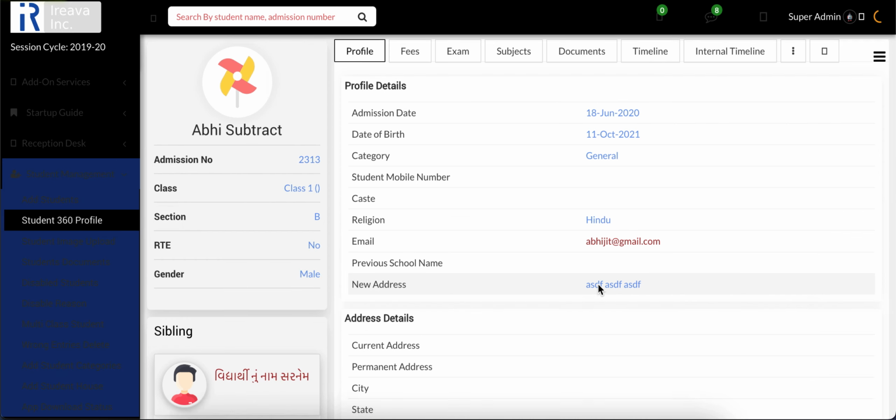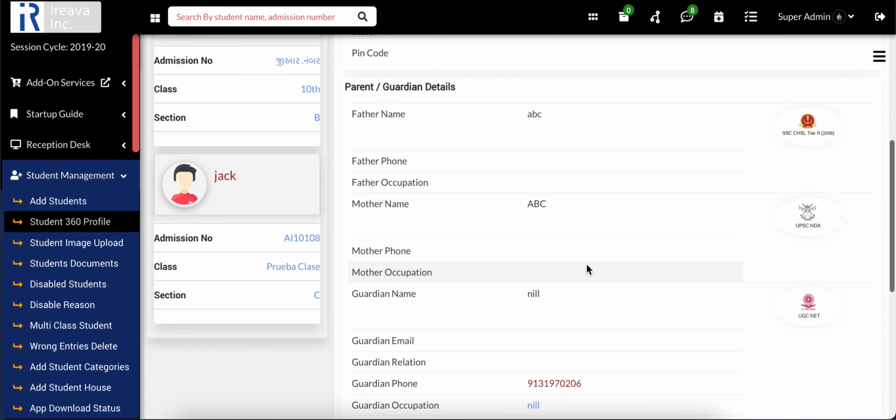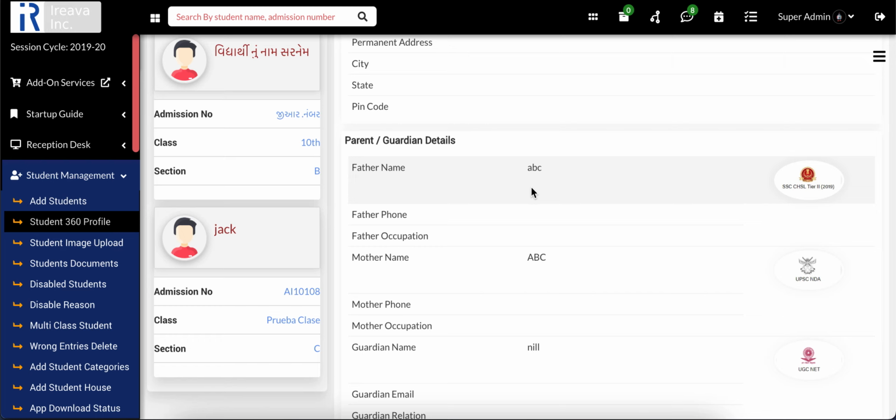For dummy I added the same, but if the father name and guardian details are different from student to student and you add both students as siblings, don't worry, the parent details will not change. But if you are adding a new student into the system and binding the new student with an old student that is already present, then you don't need to add guardian details, because the system will pick the already added student's details as guardian details.